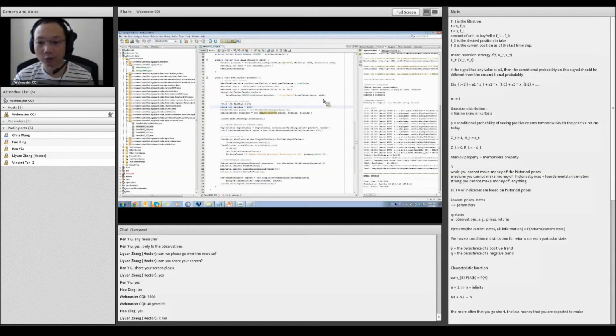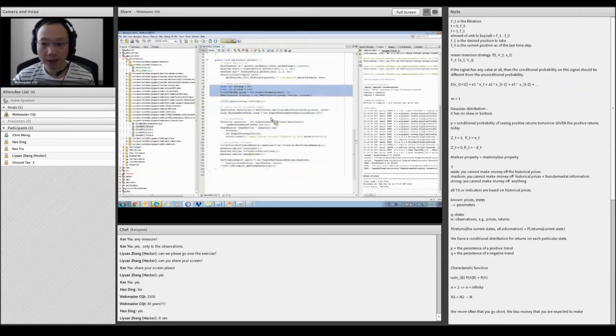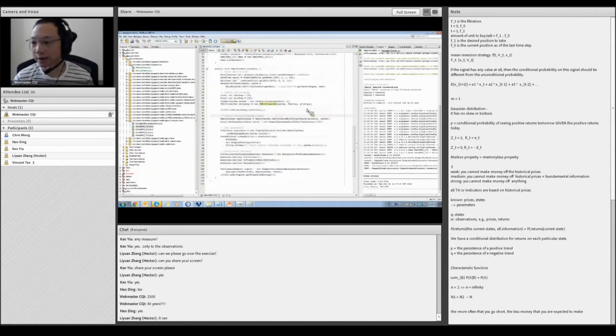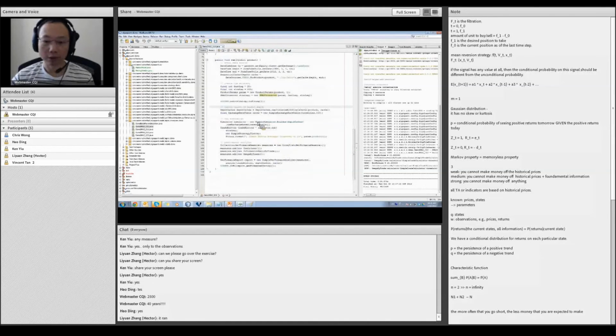Basically, you create a simulator, and then you create a trade plotter. A trade plotter is just a bookkeeping object that keeps track of all the buy and sell orders that you have in the simulation. From the trade plotter, you can compute all the performance analysis that you want to do, like P&L, information ratio, which is a Sharpe ratio, and omega. Omega is another measure that we are going to discuss in the last lecture. Vincent, you have a question? And then we print out the report here.